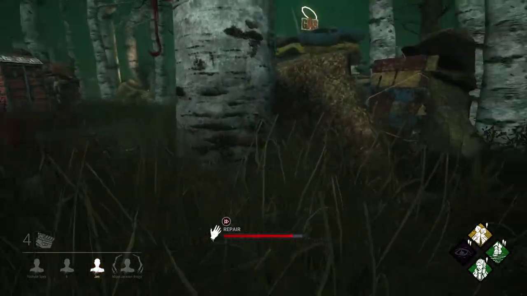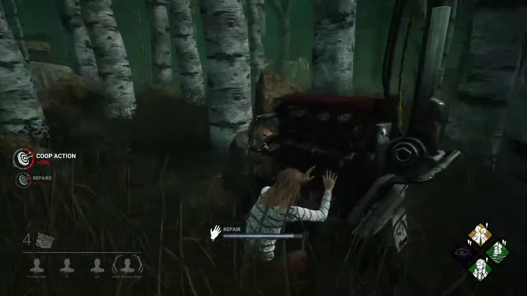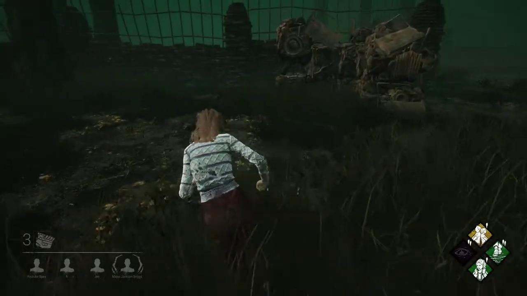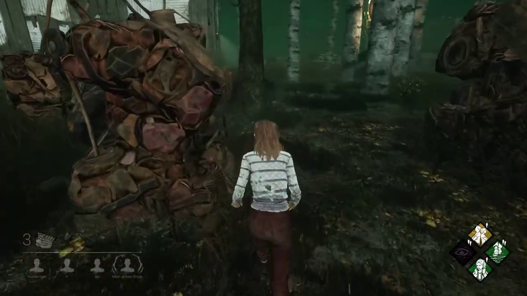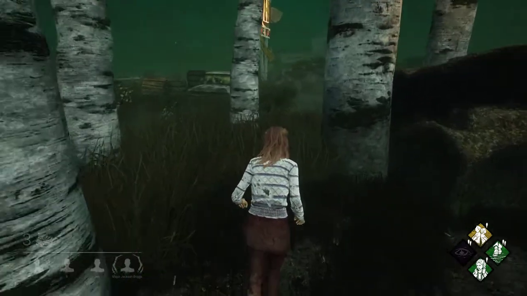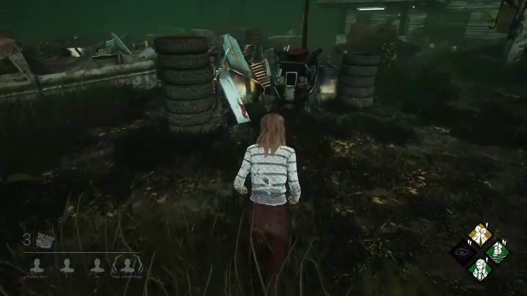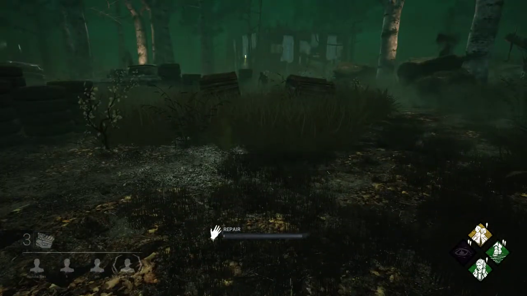Alright, well, there's Gen 2-1. We're gen rushing this one. Come on, finish it. That's the Plague, I think. Yeah, it is. I can see the little light. Yeah, that's the Plague. Not a very good Plague. What is this killer doing? I have no idea what this killer is doing. I'm clueless. Killers are clueless.